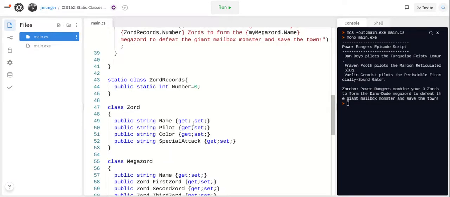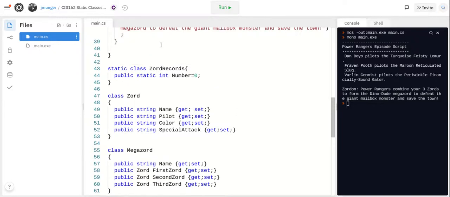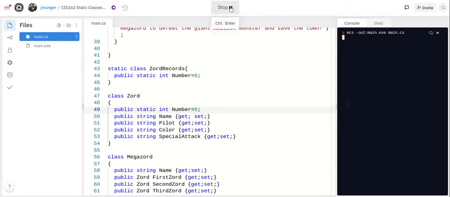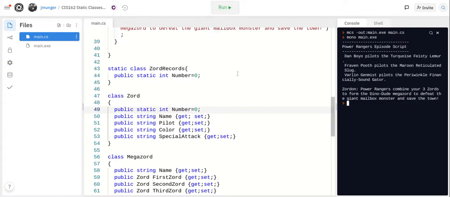Let's go ahead and do the example of, it would make more sense to actually put this in Zord so we don't have an extra class that just has 1 number in it. Let's see if I can do it that simply. Yes, okay.